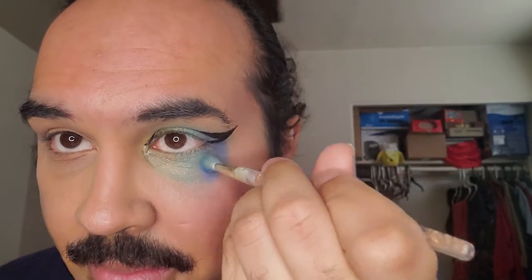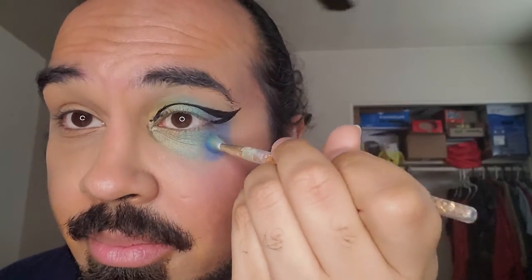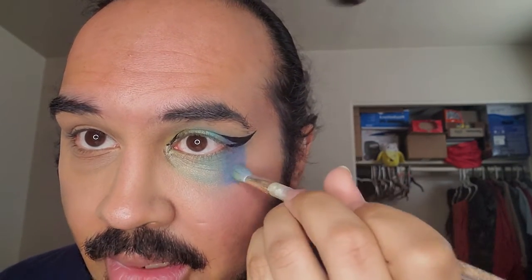All right. So now back to my shader brush. This is from the Wet n Wild sets. The box is 1,000 miles away, and I'm not going to cut for that. All right, so I'm going to get my shader brush and then reapply some of the blues. Oops, wrong palette. From my Wet n Wild poster child. Dab, dab, dab. See how pigmented it is. Everyone freaking says pigmented. It's kind of annoying now. Tap one more time. Okay. And then blend, blend, blend.